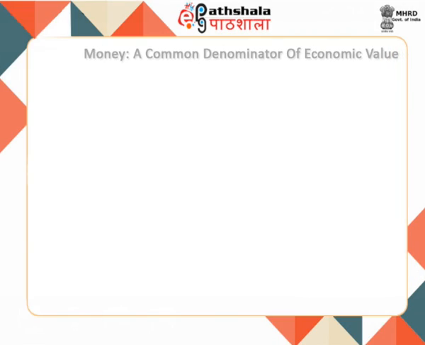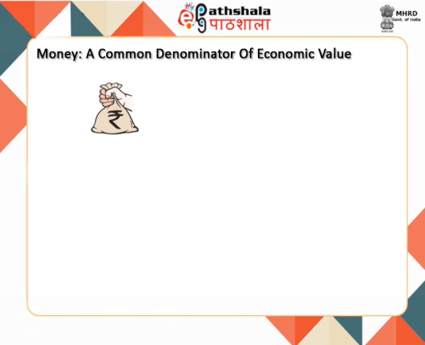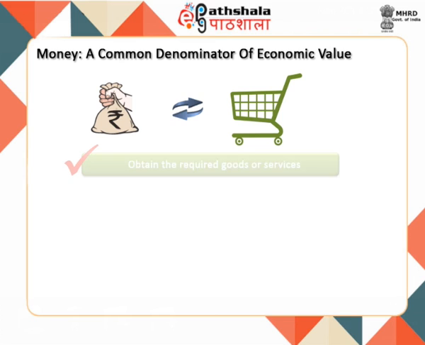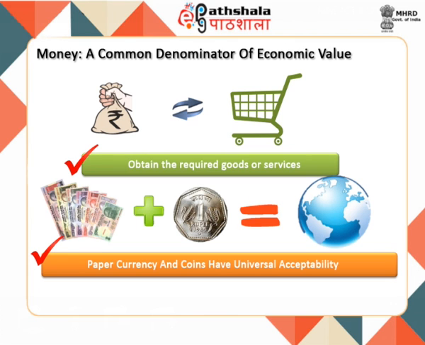We shall begin by studying the concept of money. Money is a common denominator of economic value. Money enables us to obtain the required goods or services from the market. Suppliers of goods or services are ready to accept paper currency, notes, or coins in exchange for the goods and services. They do so because of universal acceptability of currency as a valuable thing.